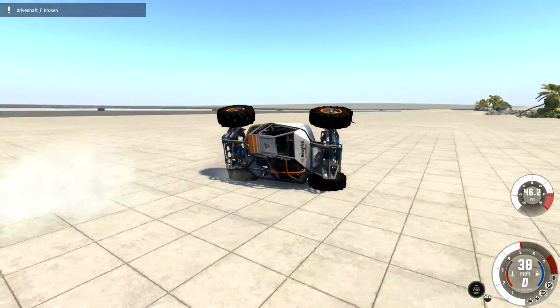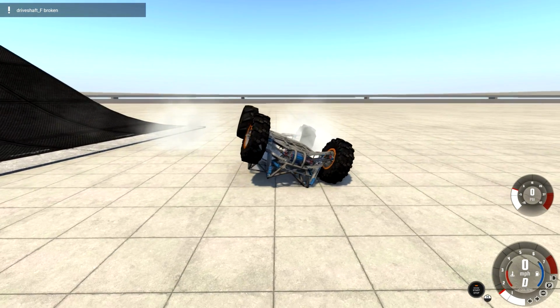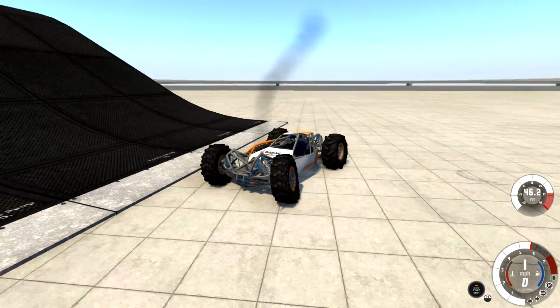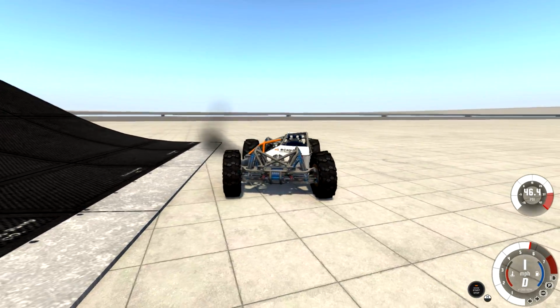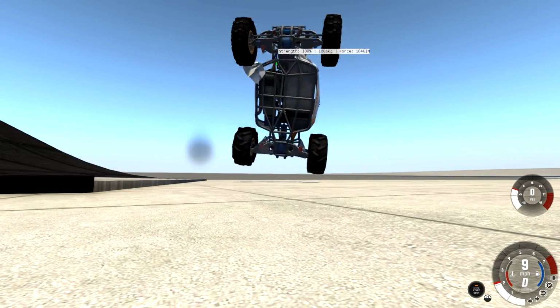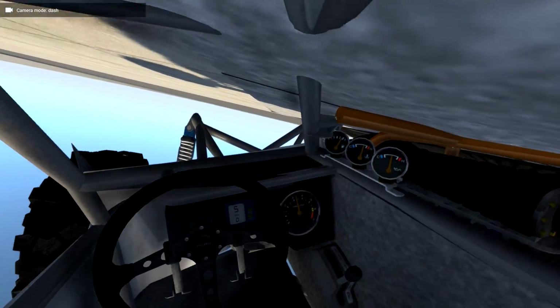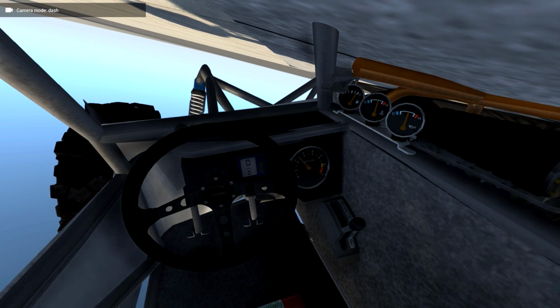Oh, it's kind of working. What the hell is in my wheel? Look at that. My tire's got like a spike in it. Well, that can't be healthy. There we go. Oh, great. What transmission? I don't know. Let's see if anything is actually visibly broken. Or drive shaft. I don't know what broke. Something definitely broke. I'm in drive.